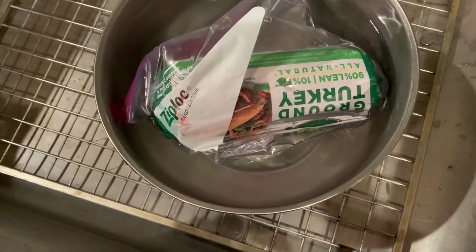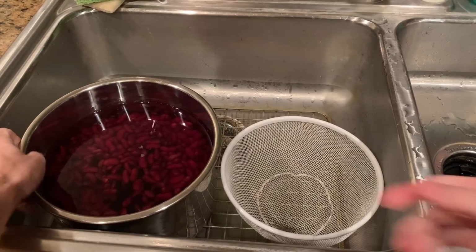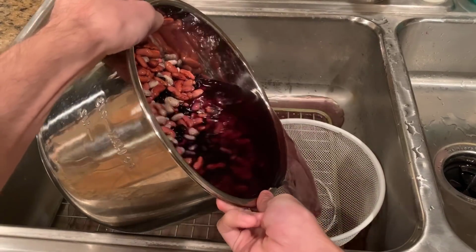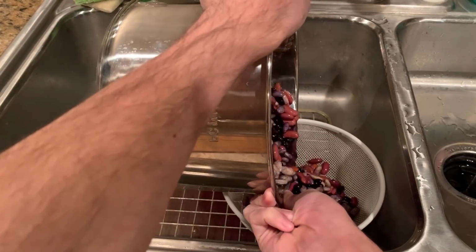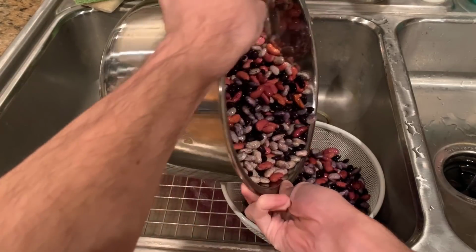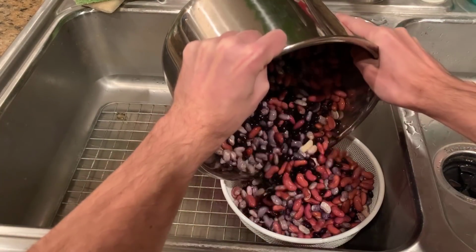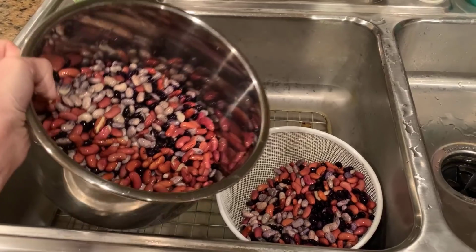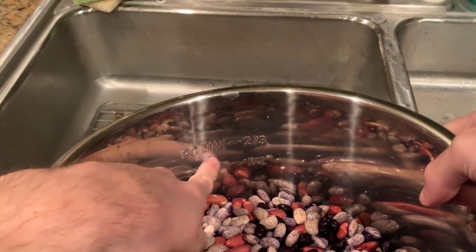I just took a bowl, filled it with cold water, and then put the frozen turkey in a bag in the cold water. We used to do that at my last job at the sandwich shop to thaw some of the frozen items as fast as possible because that's the safe way to quickly thaw food without bacteria growing. Since you don't want the food to be in the danger zone, which is 40 to 140 Fahrenheit, or I think it's 5 to 60 degrees Celsius. That's the temperature you don't want the food to be in. But yeah, instead of taking all night long to thaw, it was done in about an hour. That's for 1 pound of turkey.